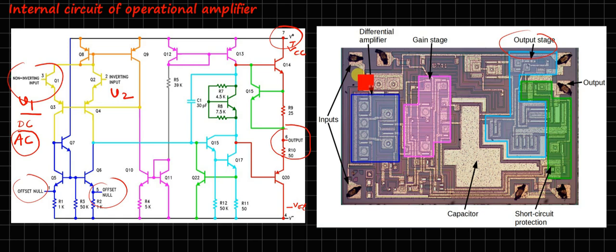Depending upon the polarity, if V1 is greater than V2, we get the output voltage V0 in phase with the difference input voltage, and that is called the non-inverting input. When V2 is greater than V1, the difference will be negative and we get the output voltage out of phase. This voltage, which is 180 degrees out of phase with respect to V2, is called the inverting input. Whatever we apply here will be inverted by a 180-degree phase difference.